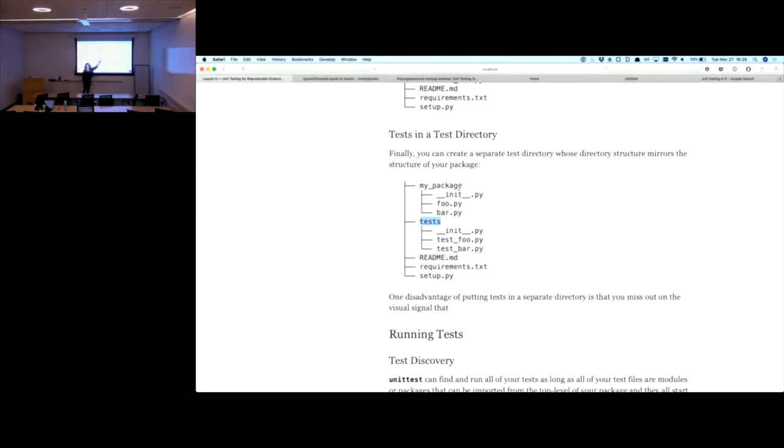Because my tests are in a completely different directory. Does that make sense? Yeah. If my tests were in here, that's my case, within my package. I mean, you'll be able to run your tests, and it's probably not a big deal, because someone would have to know that your tests were there in order to import them. I just prefer to put them at the top level for that reason.